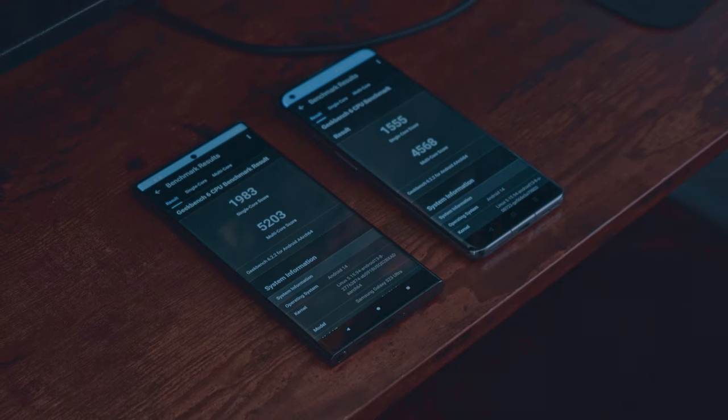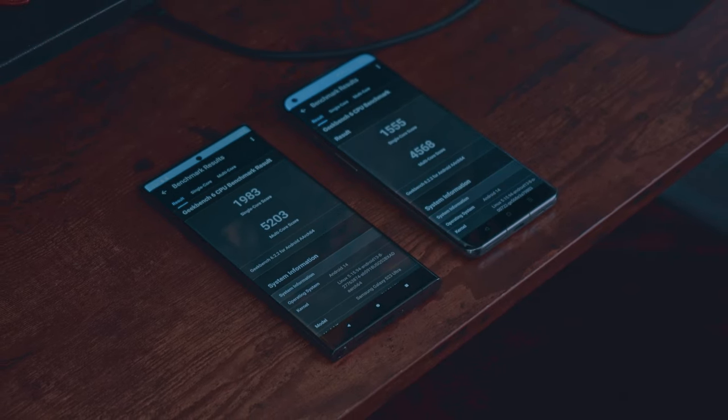So that is something to note for you guys, is that on paper, when you look at the benchmarks and you see the speed, it's because they optimized the processor specifically for Samsung. They did away with the Exynos and were like, we're just going to work with Qualcomm. Can't beat them, join them type of situation. And they did an excellent job here in that department. Speed and fluidity are no issues on this device.